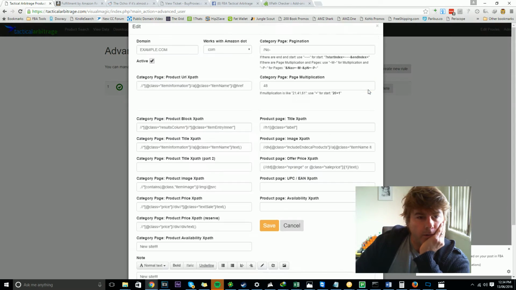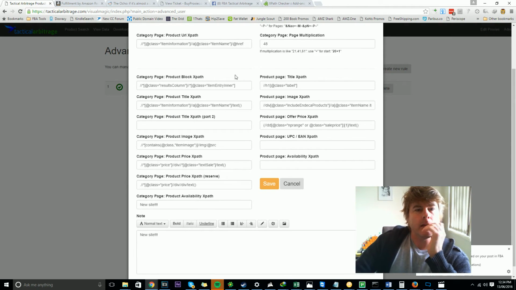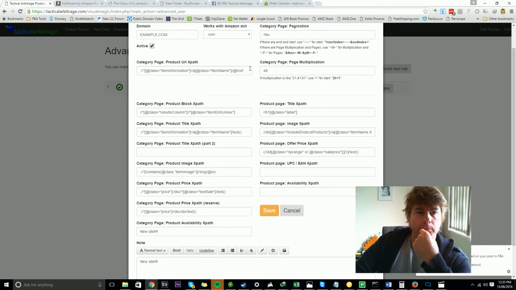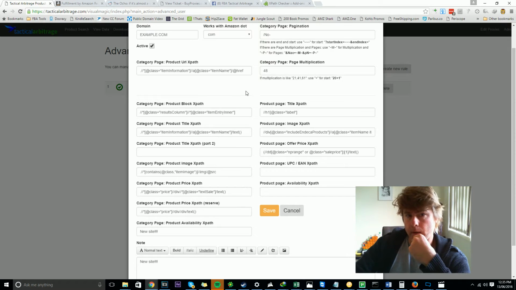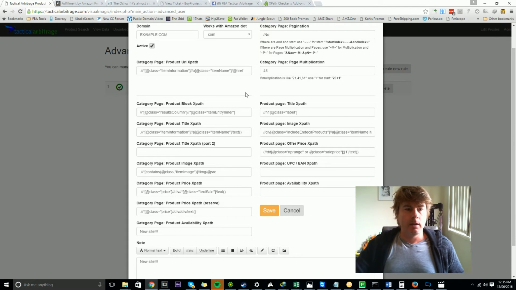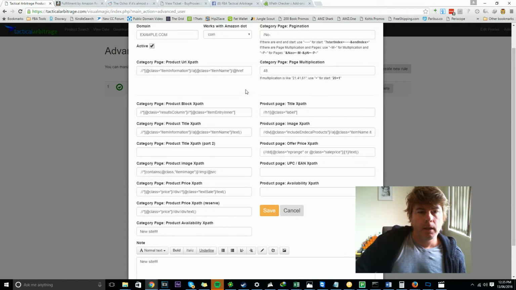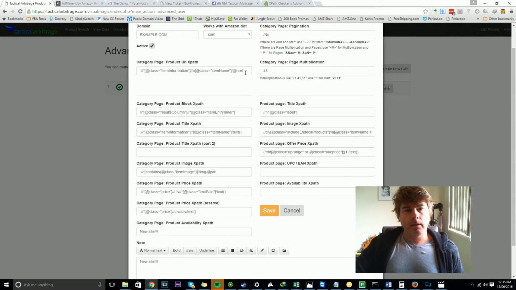So this data here, we're going to have to get some documentation to let you know how to use it, but for the most part we're looking at grabbing XPaths, and it's a particular kind of XPath that we're looking to grab. It's not just any old XPath, and your developer may want to test that. So this is Cabela's, for instance.